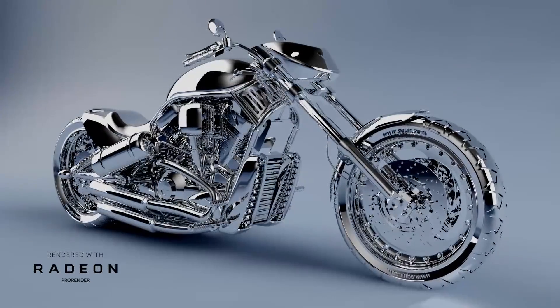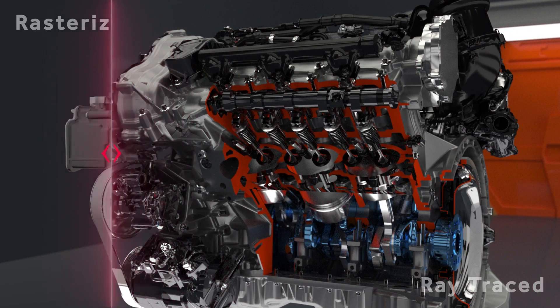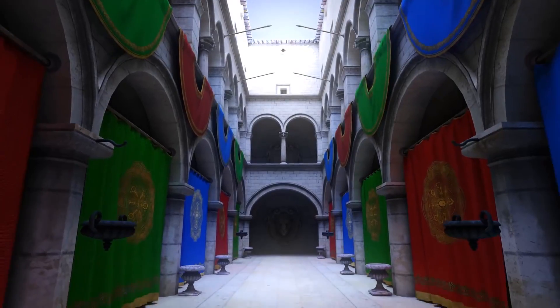AMD promised to talk more about new rendering techniques to enhance gaming graphics, but so far hasn't published details about what it's doing with developers. That said, its Radeon Rays 2.0 — the developer-focused ray tracing technology also spoken about at GDC — has been designed to work with Microsoft's DXR and focuses on the same bounding volume hierarchy technique that Nvidia's RT cores are dedicated to, augmenting rasterized rendering with ray-traced lighting and reflections.